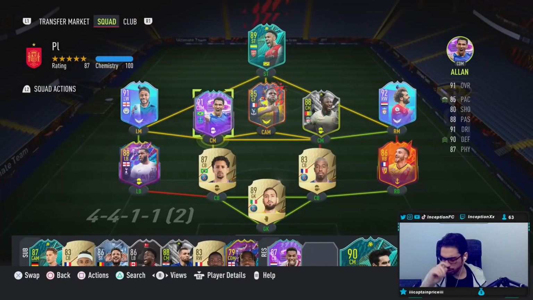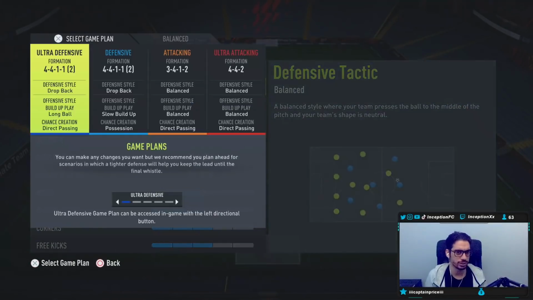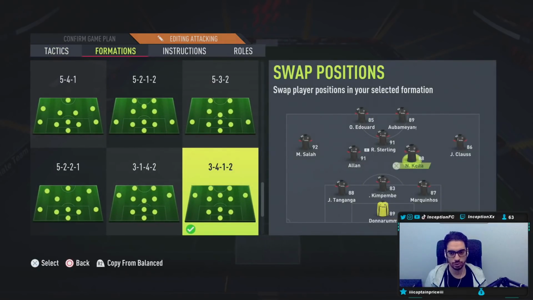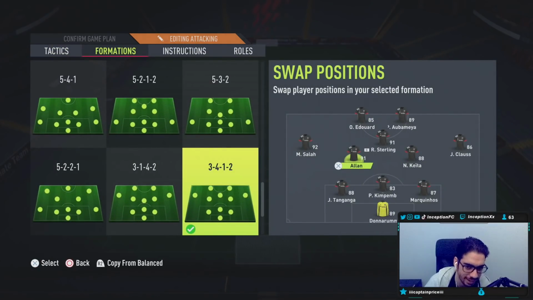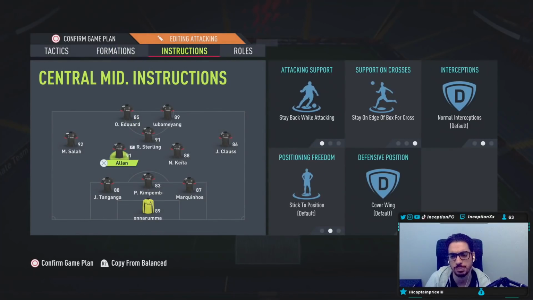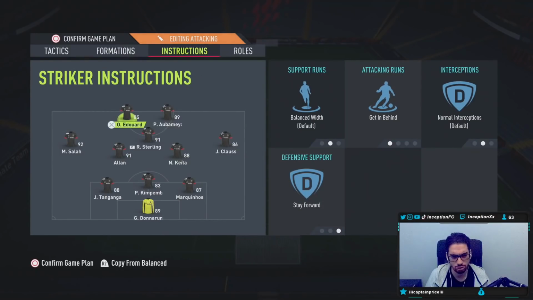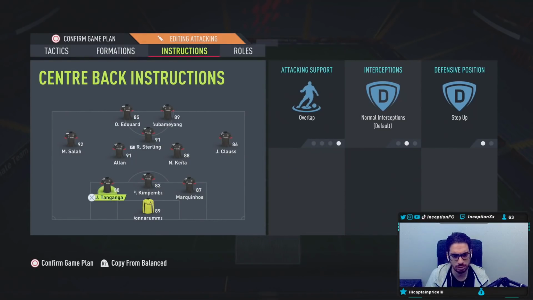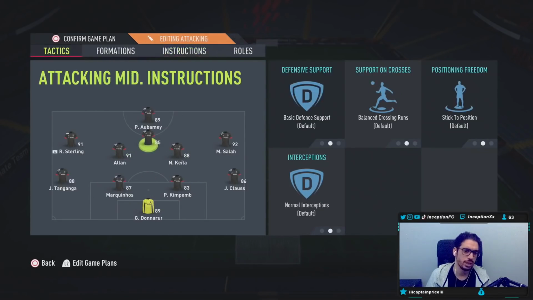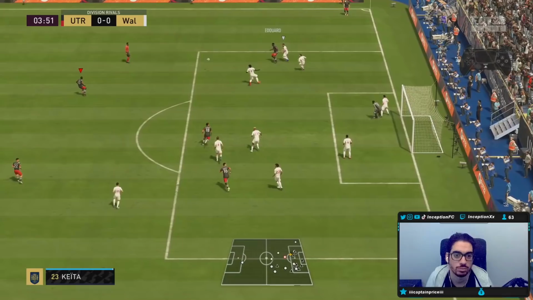So yeah, guys, with ALLAN, we're going to be using him in the center mid position for the 3-4-1-2 because, as you guys know, this formation is really good to use for player reviews. Actually, I like it a lot. I'll play him in that left center defensive or left center mid position because the instructions for him are stay back while attacking, stay on the edge of the box for the cross. So that'll be nice. Cool, I'm down for that. Okay, yeah, let's go try him out, guys. Hopefully he's a beast.